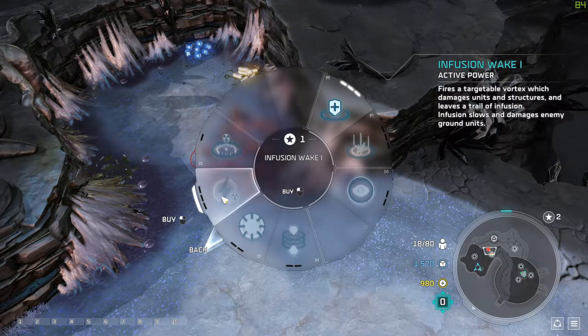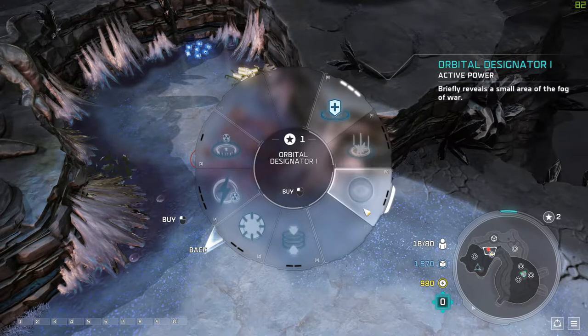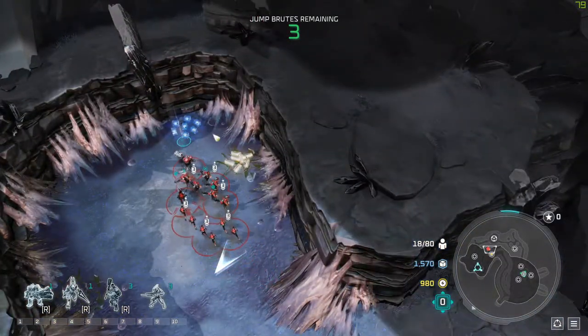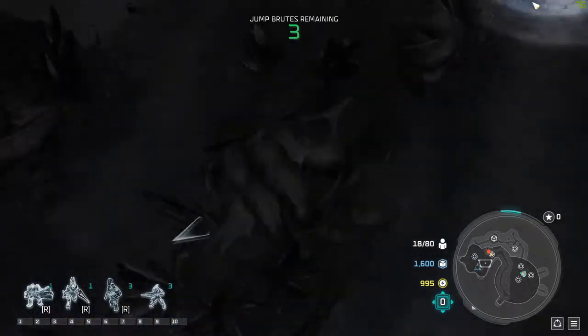What is Fusion, Infusion Wake? Fires a targetable vortex, which damages units and structures, and leaves a trail of infusion. Infusion slows and damages enemy ground units. Okay. Ignites all areas of infusion you've placed. Massively increases their damage. Cataclysm even damages structures and air units. Alright, interesting. Stasis, Orbital Designator, kind of interested in that, but that sounds like you need to use it correctly. I mean, yeah, sure, maybe. We'll see. Right, this way, okay.